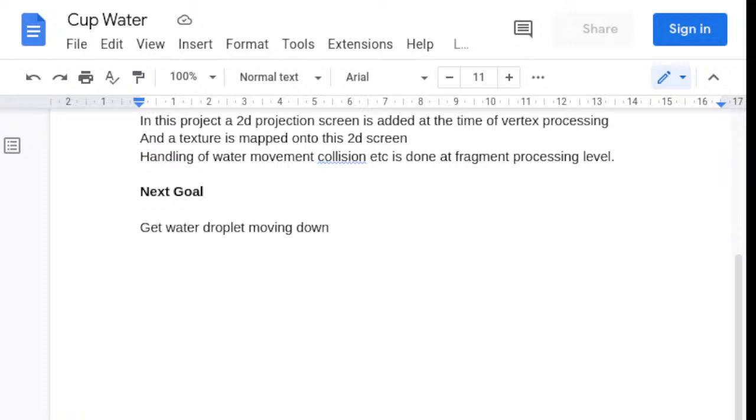Let me see if the stream is still up and running. Water droplet is present. Now the next goal is to get the water droplet moving down. Yeah, it is working, I guess. So I had an article for reference in this case.